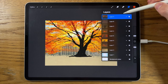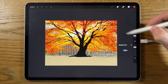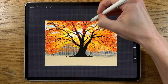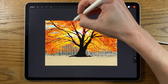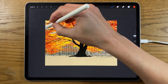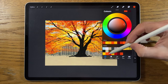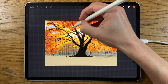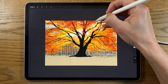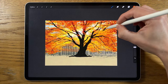Back to the top layer, I just feel it needs a little bit more. So perhaps with this color still, with the strength set to 80% and the size of the brush set to 4%, I'm just going to build in some of this foliage. So it really is just starting to build up in weight and texture up at the top regions. I think that's starting to come together and I really like the effect. And just some of this orange here, second from the left, in addition, and just some highlights mixed in amongst that area as well. We don't want it to become too monochromatic. We have to make sure that we've got a healthy mix of those different tones.